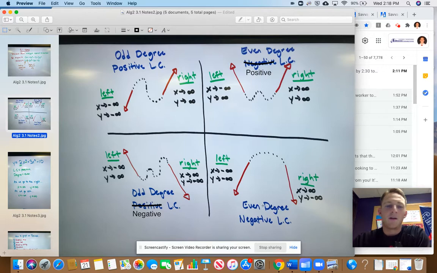And it really doesn't matter what's kind of going on in the meat of things right in the middle. It could be like a nice up and down, it could be a nice W, could be a quadratic, or it could just be crazy. We don't care what's going on in the middle here. We just care about the behavior at the end of the graph.